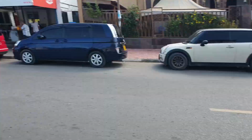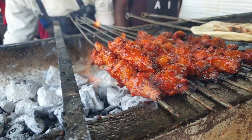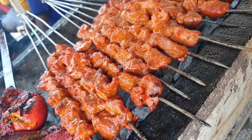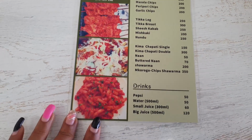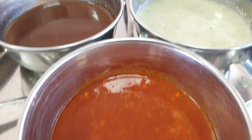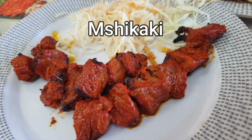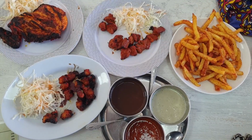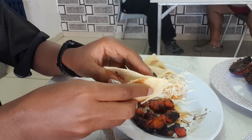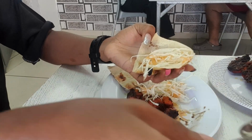So guys, for lunch, my friend decided that I must visit her favorite place when it comes to street food, Kizingo BBQ. Guys, she was right. This place is amazing. The food tastes so good. If you're looking for a place maybe to try some street food, some grilled stuff, Kizingo BBQ is the place to go. We really enjoyed the meal. She said, let me just choose the things that I love here, and I said, go ahead. We really enjoyed the lunch. It was really yummy. Thank you, Paula, for choosing this place.